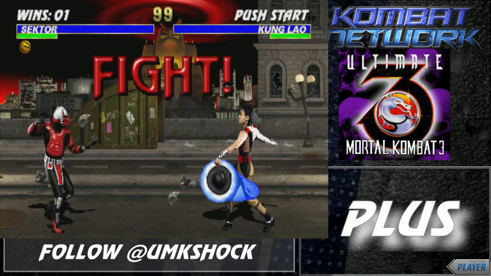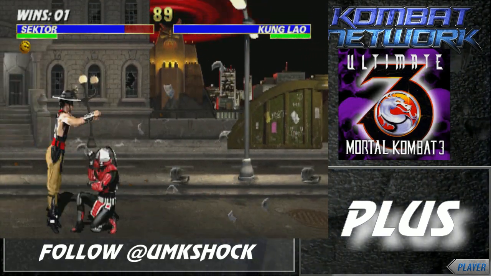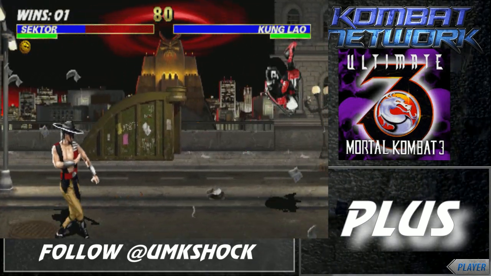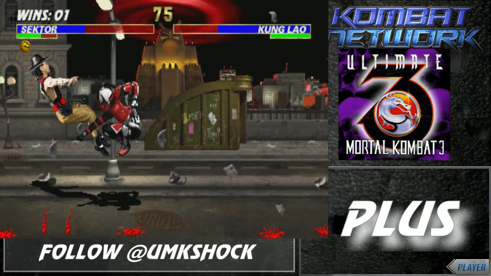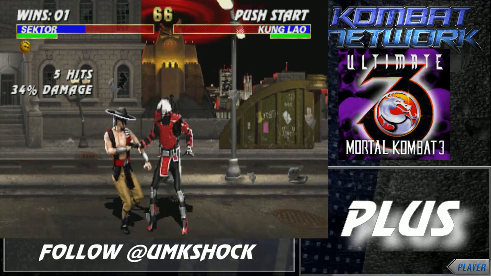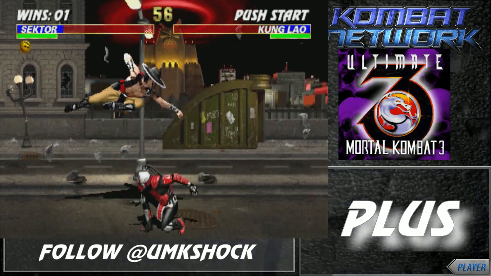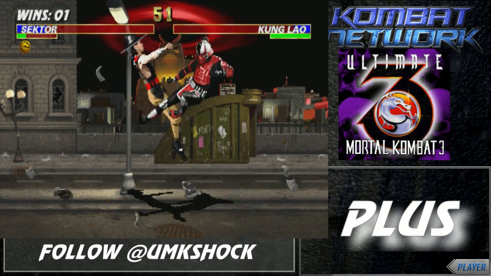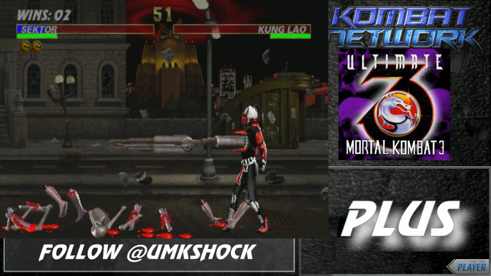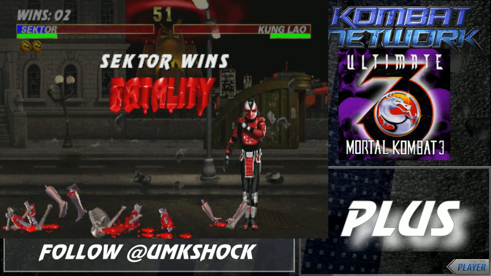I learned that Shiva, Striker, and Jax, I think, could duck the homing missile without moving because the CPU would do it. I was like, well, let's see if I can do it. Too early. Ooh, look at that. He jumped between my kick. There it is. Sector wins. Fatality.